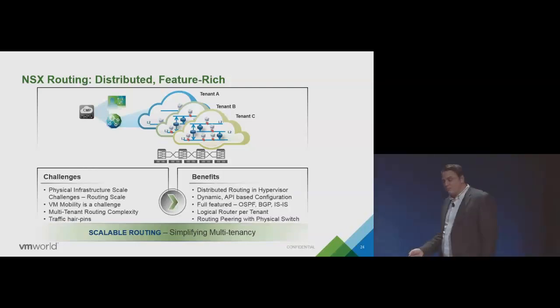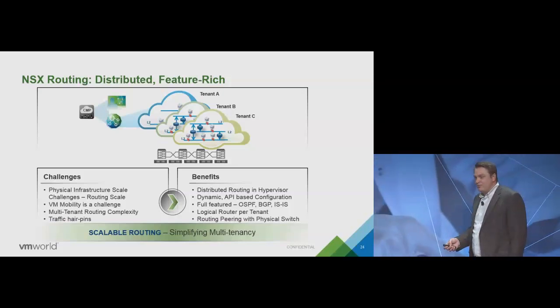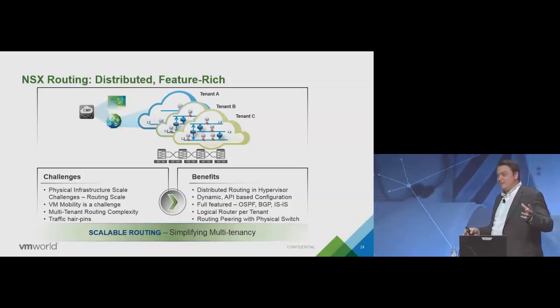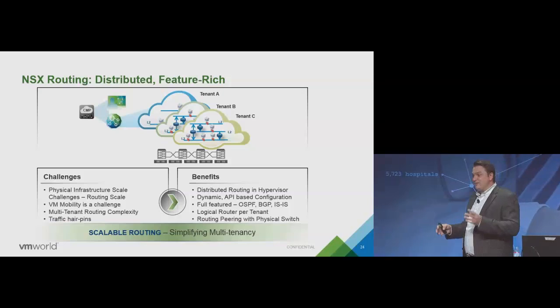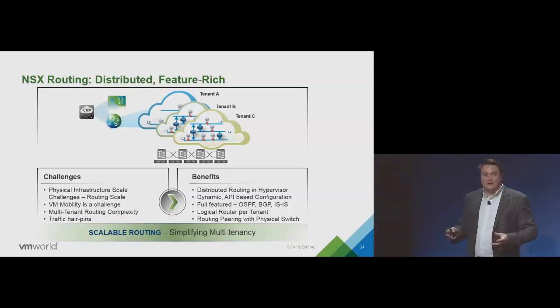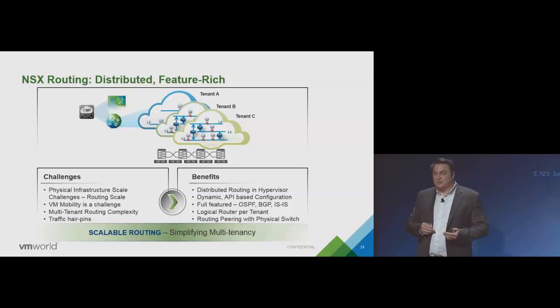So what are some of the challenges that we were trying to solve when we're developing distributed logical routing? If you're from a networking background, you'd understand that it's really difficult to span between groups to set up different routing domains. You can do it, right? There's virtual routing and forwarding instances within the physical hardware itself. It becomes yet another setup that you have to go do, and then you still have that idea of hairpinning, right? You have to come back up to that router, and you got to come back down. Those are some of the challenges that we're trying to address with this distributed logical router.